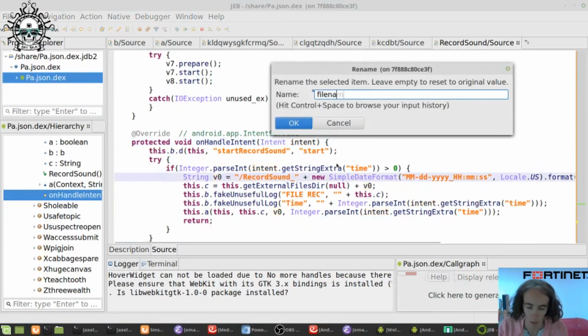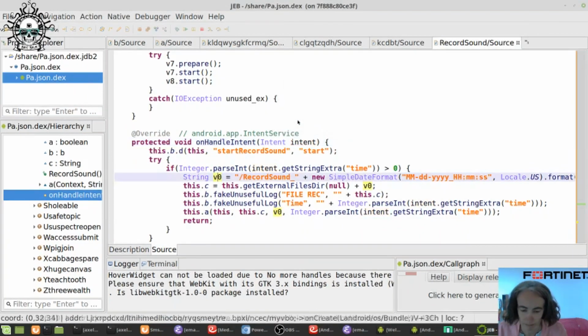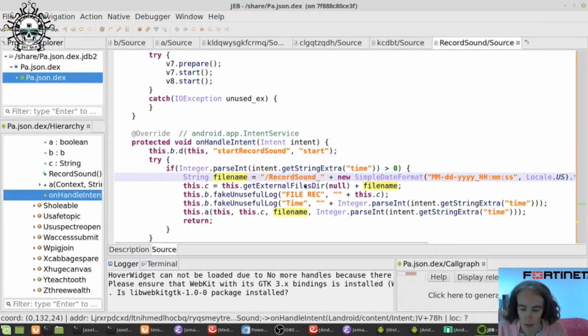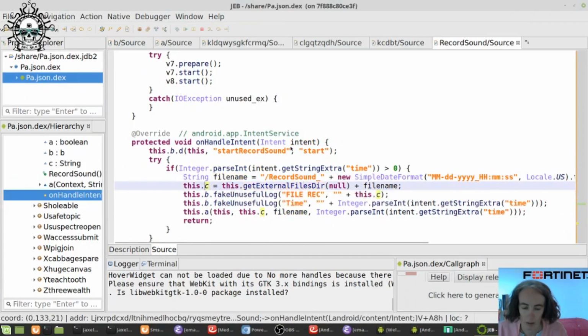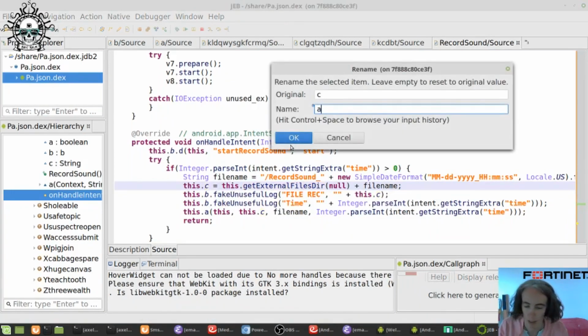So we'll call this one file name. This is going to be the external files here on the SD card. So anyway, this is going to be the absolute path for the file name.